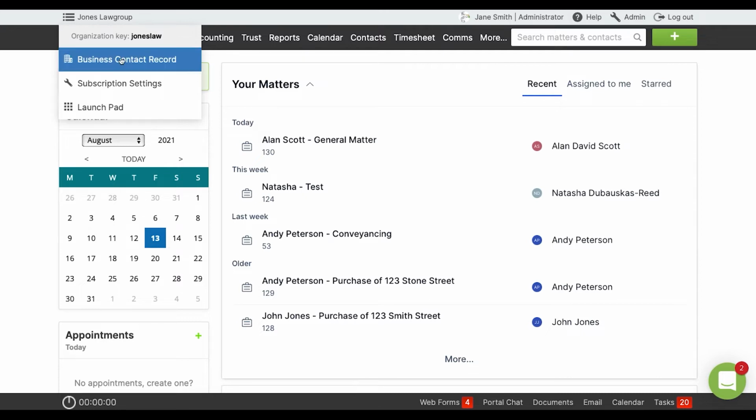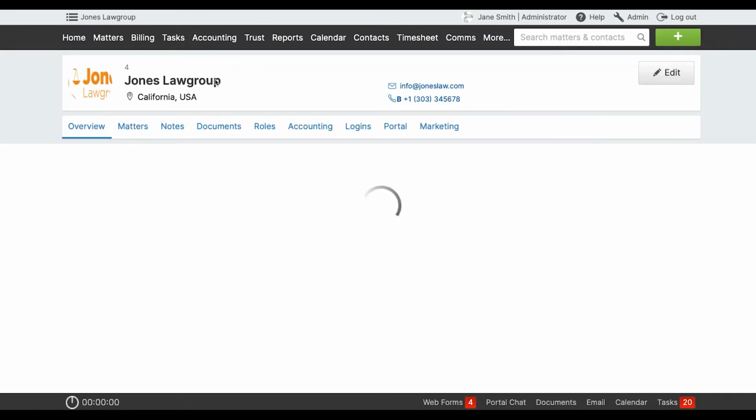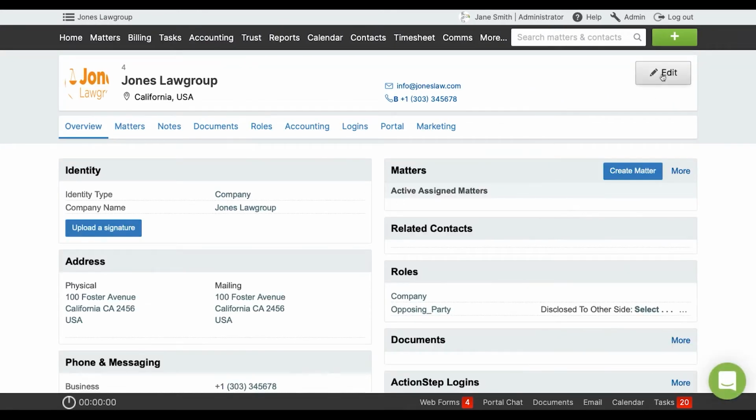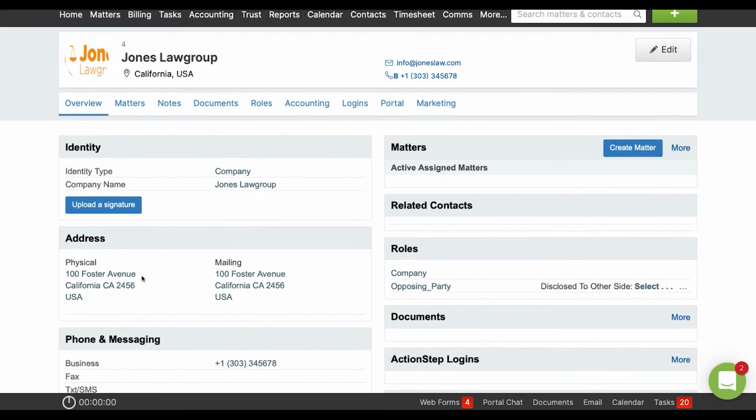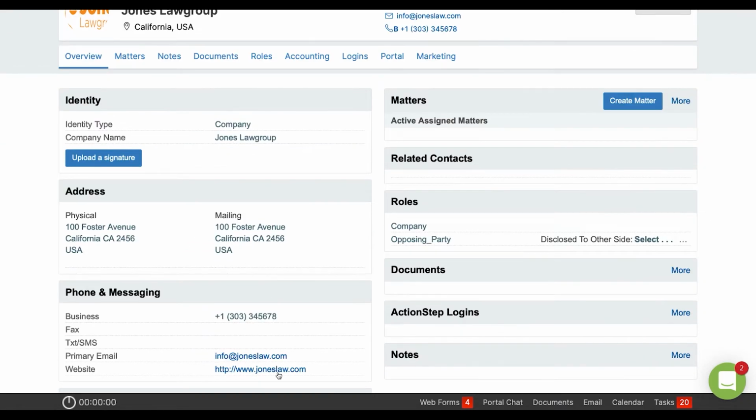So to set up our business contact record, we click here and we come in here and we can edit this from here. And this is where we can put in all of the details about our company, and this can all be fed through to a letterhead and to our templates.